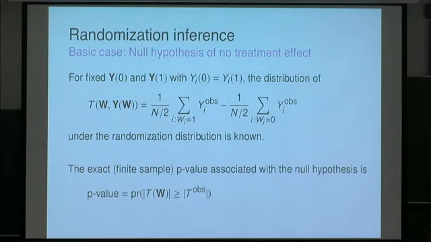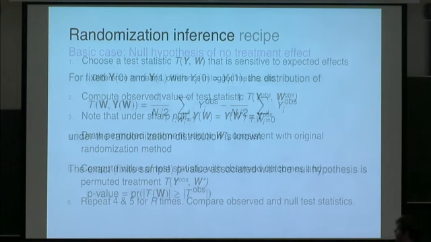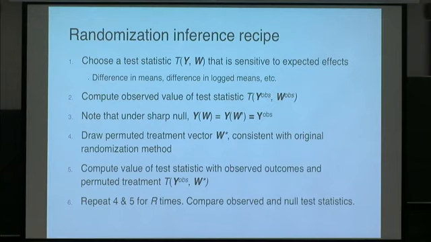Usually, there's a lot of possible randomizations, so we don't actually compare it with all the possible randomizations. We sample some of them, right? So this generates a permutation test, right? But this is a particular kind of framework and basis for reasoning about why a permutation test is going to provide exact finite sample, finite population inference here. So this is kind of the normal recipe of Fisherian randomization inference, right?